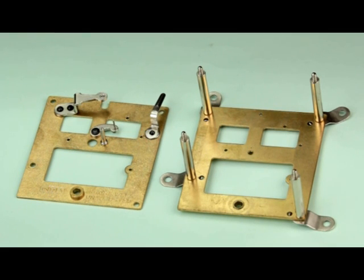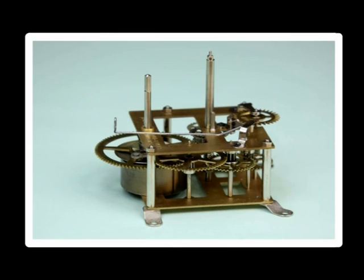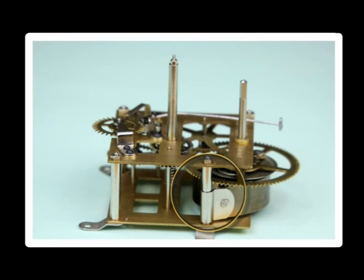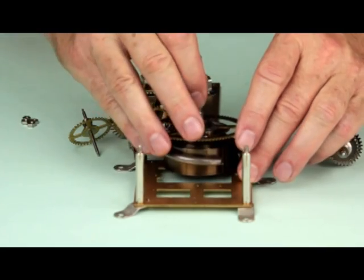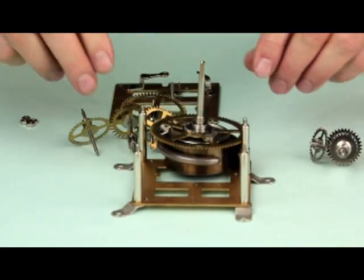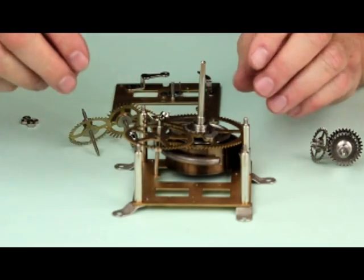Take the bottom plate and place it pillars up on a flat work surface. Let's check the photos we took when we disassembled the movement and identify the pillar that holds the loop end of the mainspring. Slip the mainspring loop over it and seat the pivot of the winding arbor in its bushing hole. Next, install the 2nd, 3rd, 4th, and escape wheels in their bushing holes.